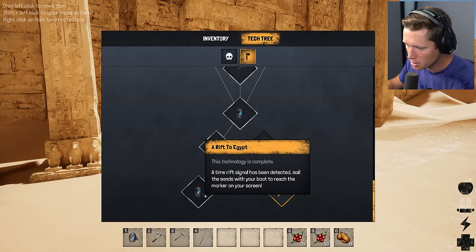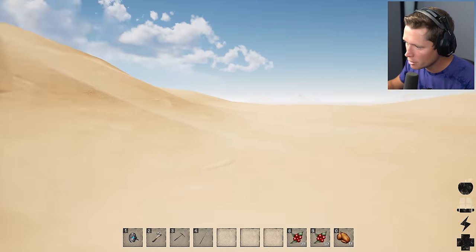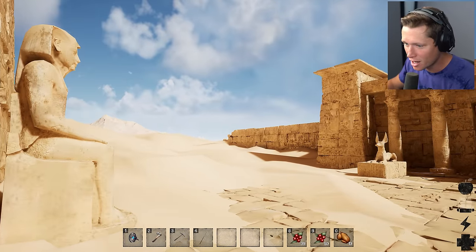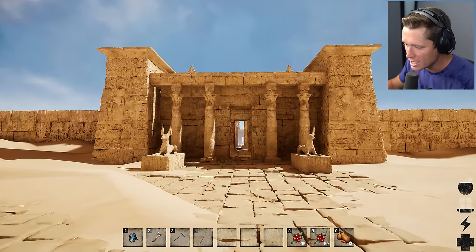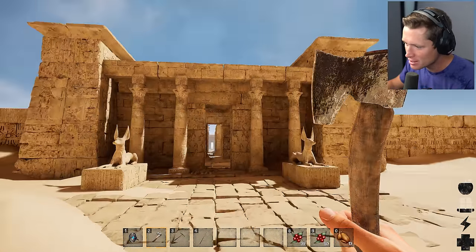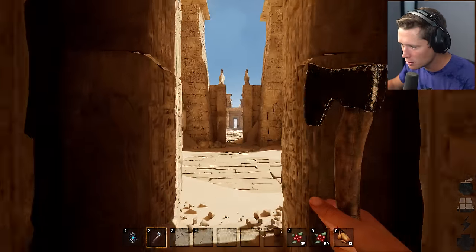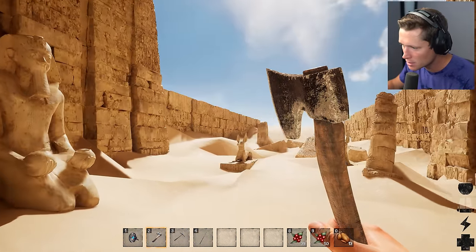Technology, a rift to Egypt has been complete. Locate the relic. And then it looks like we're going to be able to move on to our next era. I'm just blown away, dude. Look at how beautiful this game is. I'm a little bit scared. I've seen the mummy ride. It's one of my favorite rides at Universal. I'm a little bit scared as to what's gonna happen here.